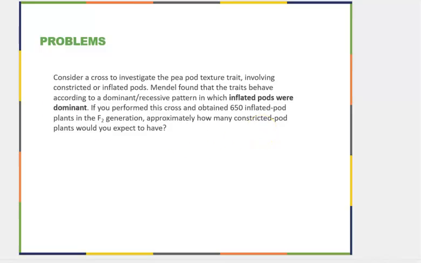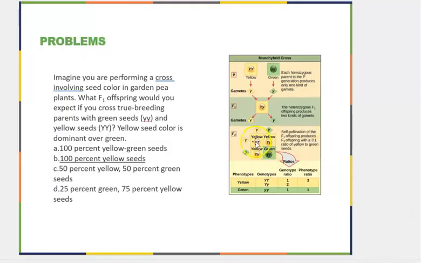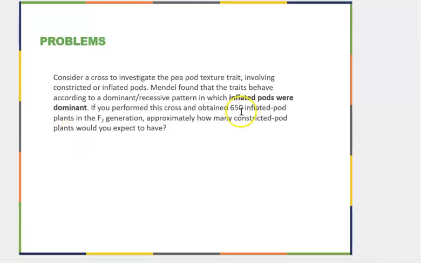So you already know, if you go back here and pretend this is inflated versus wrinkled, you have a 75% chance of getting inflated and a 25% chance, or a 1/4 chance, right? 1 out of 4 chance. Can we agree on that? 25% or 1 out of 4. So you have 650. How are you going to do that math?